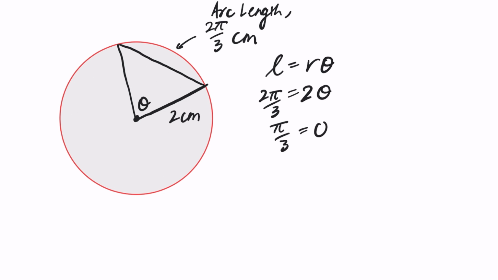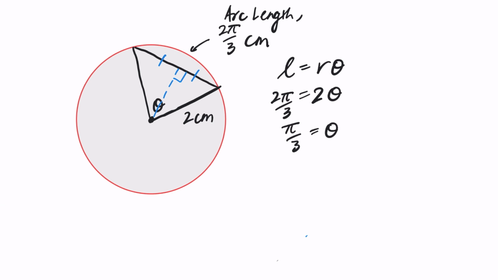Now to help us solve the length of the chord, what we can do is split the triangle into 2 equal parts. A line that goes from the midpoint of a chord to the center of a circle creates a right angle. And we can see here we've got 2 equal parts of the chord, and we've got our right angle. We're now going to focus on the smaller right angled triangle that we've created. We'll label x for a half of the chord, and the angle at the center is pi on 3 divided by 2. Another way of saying that is to multiply pi on 3 by a half. In other words, work out what a half of pi on 3 is, and that comes to pi on 6.